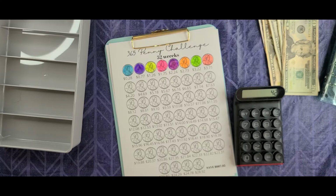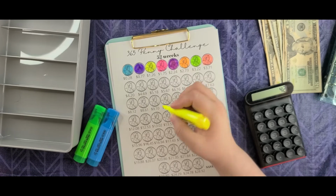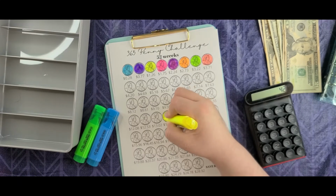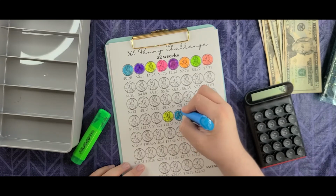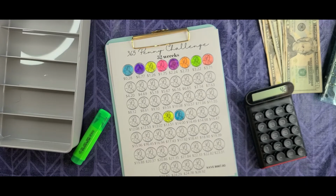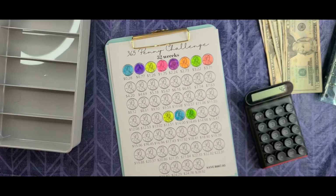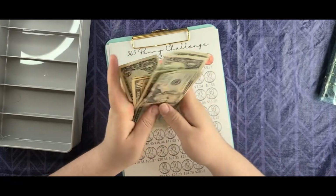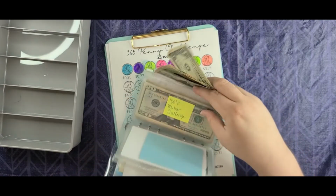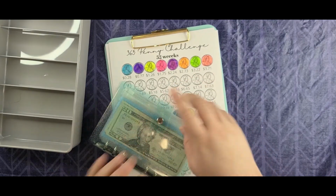So we'll do green, blue, and then we'll do yellow. So we'll do $13.51. $14. And then we'll do green for $14.49. I do not know what I'm gonna do with the money that I put in this challenge yet, but we'll see. Okay, so we used up all of our money today. Okay. We are finished with everything.